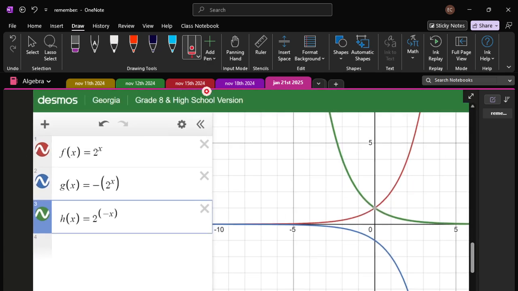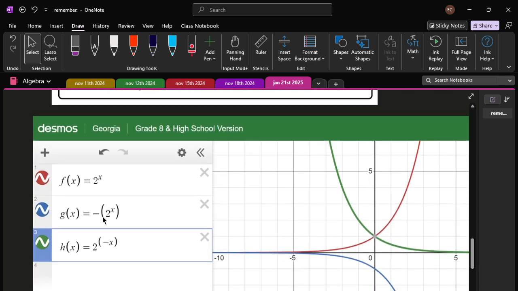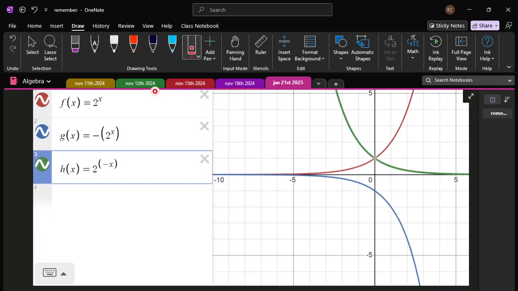And I put these in Desmos just to show you. So remember, we're just looking at f of x equals 2 raised to the x. That one right here is our red one, so that's the original function, just the regular one that we saw earlier. The first situation says when the negative is on the outside of the function, yes, we're going to reflect it about the x-axis. That's why those negative numbers can exist, because we do the calculation first and then we apply the negative number.